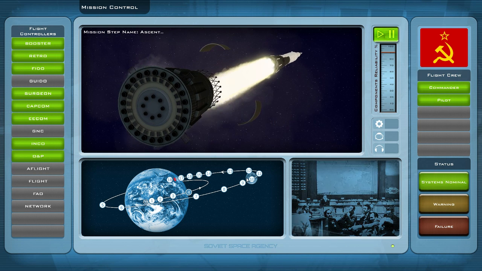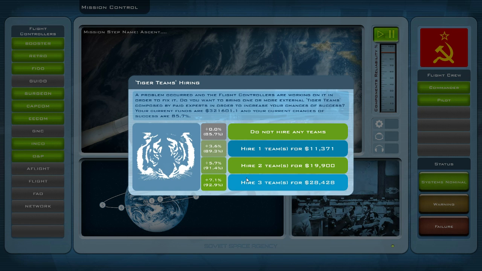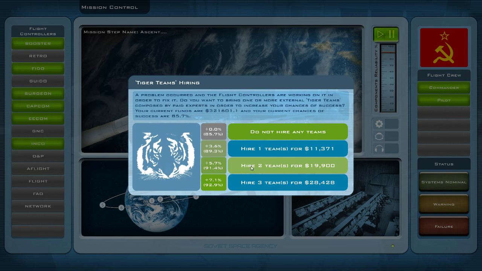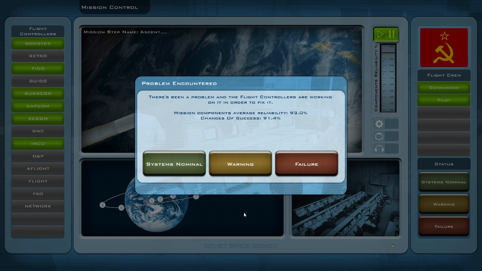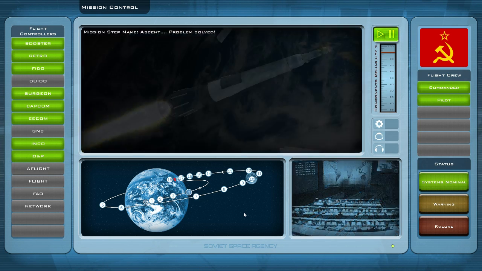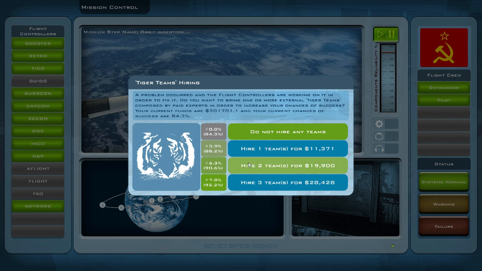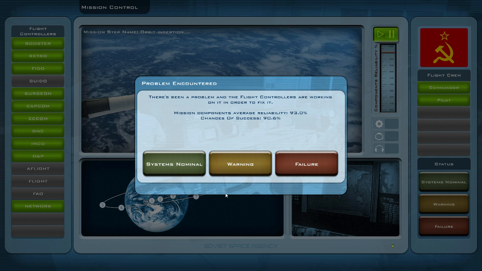Remember, this is a manned crew, so they are going around the moon. We got a blinking systems nominal. So we're going to hire three teams, actually. No, I'll do two. We'll see how that goes. Come on. All right, systems nominal. That's good. Another systems nominal. Oh, jeez. Hopefully we're not having a failure. Come on, green. Thank God.